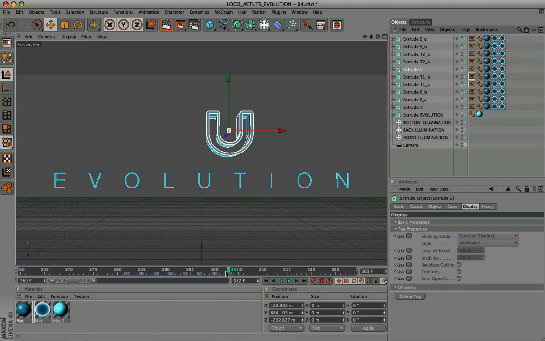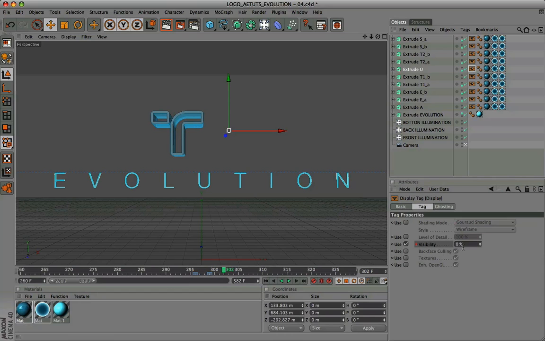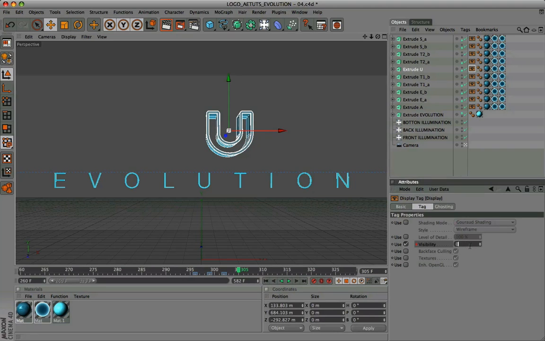To close the neon intermittence animation, for the sequence of the U letter, we use a sequence consisting of 4 frames, with the following values. 100. 0. 80. 0.